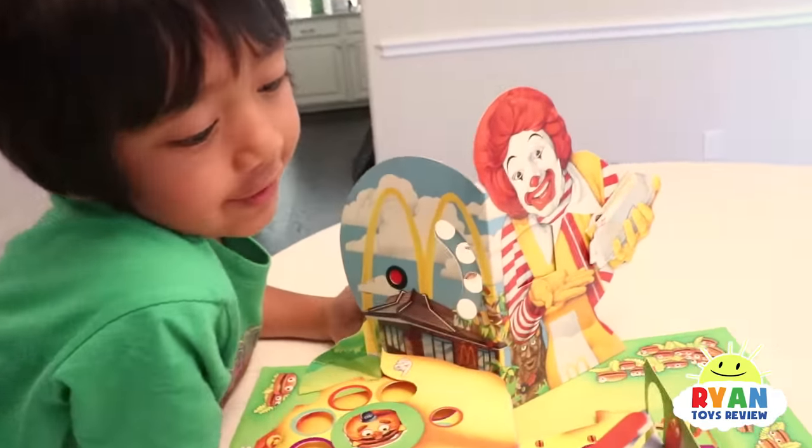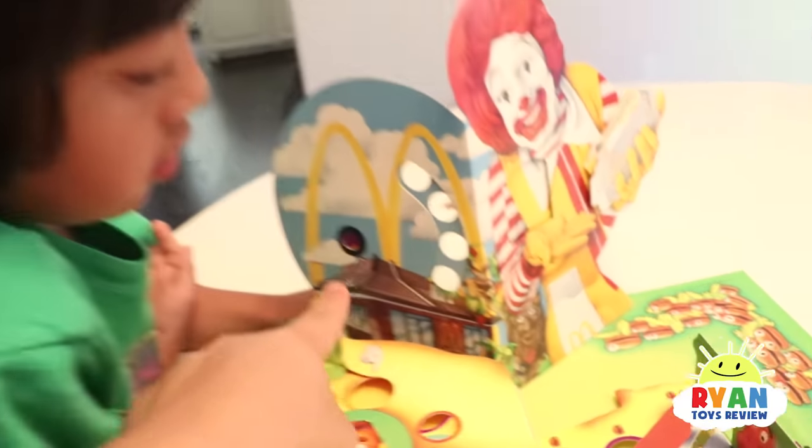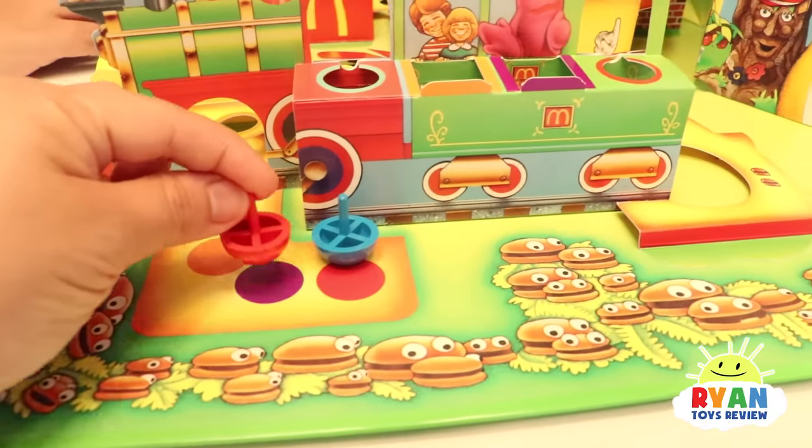Get purple or red, then you'll... Okay, let's see if I can get it. Oh, purple! I got purple! That means you only get to move one space. Yes. Oh, I only get to go one.